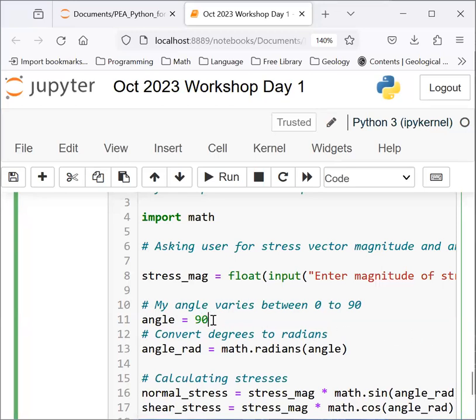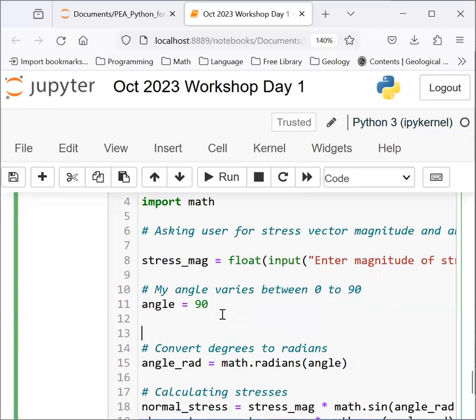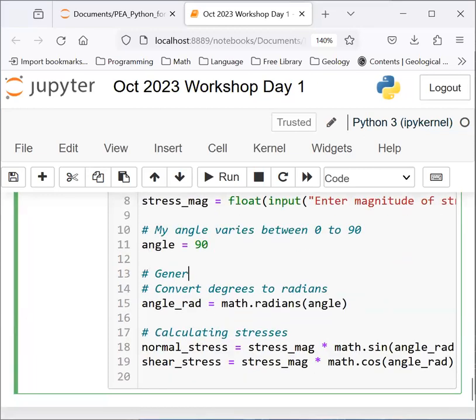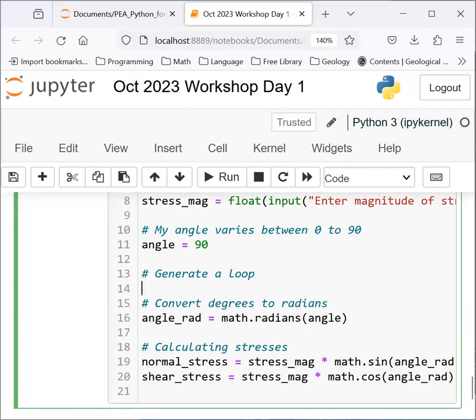Now what do I have to do? I have to generate a loop. So I'd say for angles in range 0, angle plus 1.